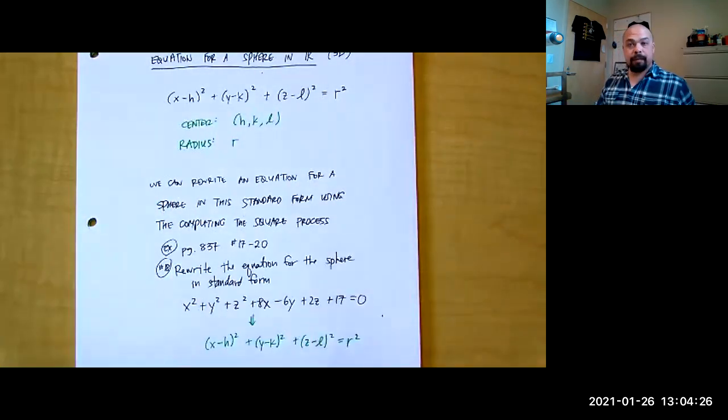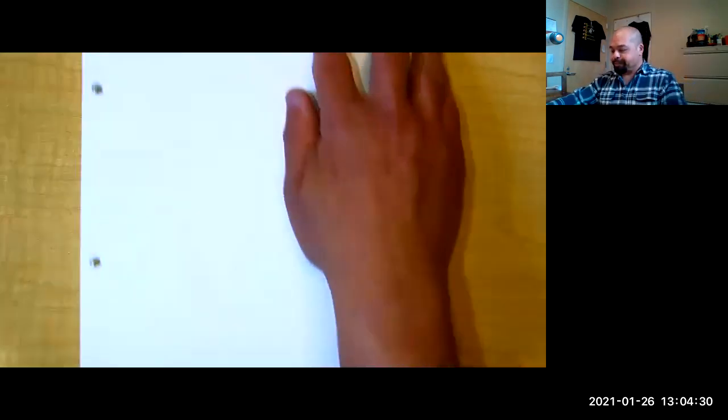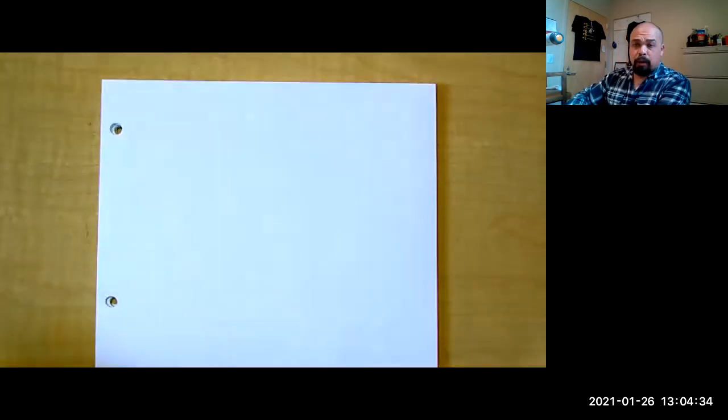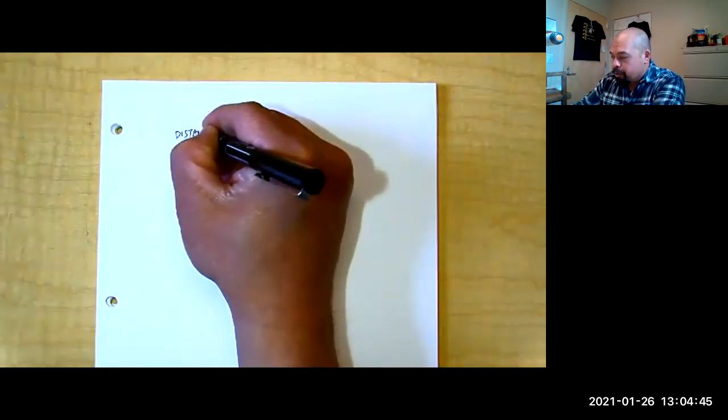The equation for a sphere. And hopefully that's a quick extension from our equation for a circle that you would have worked with plenty of times, hopefully, fingers crossed, right? Up to this point. And so now, last bit, our distance formula in 3D.